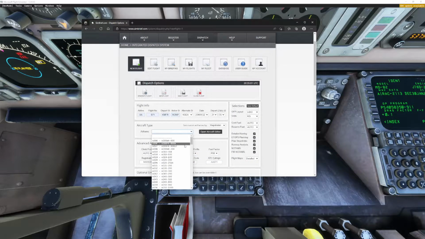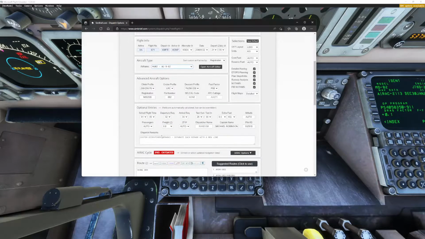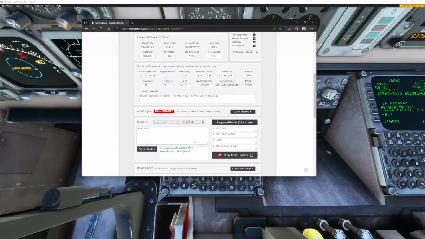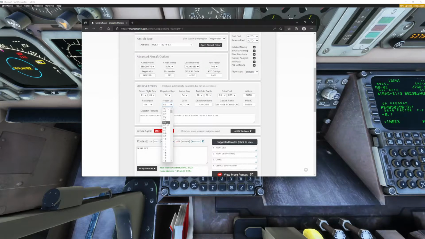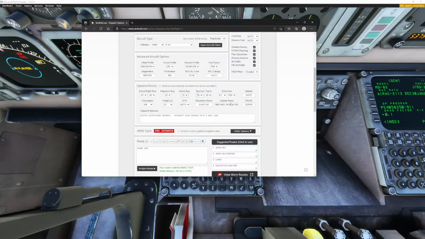All right, perfect. Now we're going to choose the aircraft that we're flying in, which is a McDonnell Douglas MD-82. There we go, MD-82. After that, we're going to put in the number of passengers that we have on board today, and that is 104. I need to make sure this is set to pounds. We are currently carrying 2 tons of cargo, so 4,000 pounds. And we are taking off runway 32, and we're going to be landing 16. I don't want to use the other runway because it doesn't have ILS.